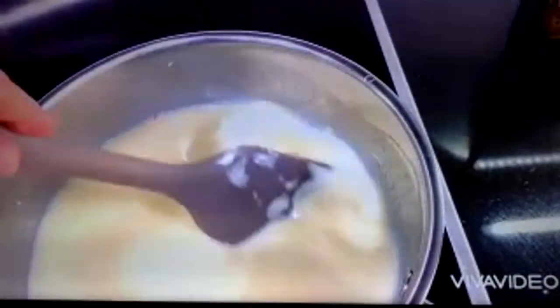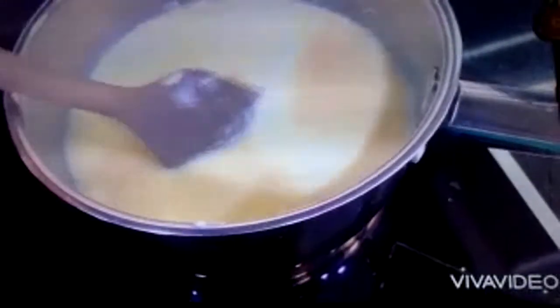So let's mix the glaze. I have here 150 grams of white chocolate, 300 ml of water, and 4 teaspoons of plain gelatin, added with 1 can of condensed milk, approximately 387 grams. Just mix all the ingredients and put it on the heat. Keep mixing until it melts.